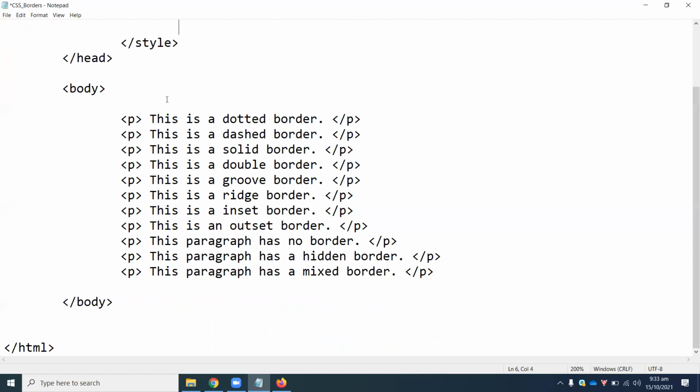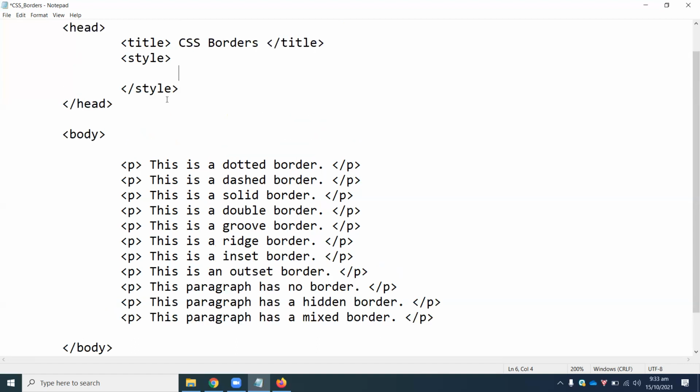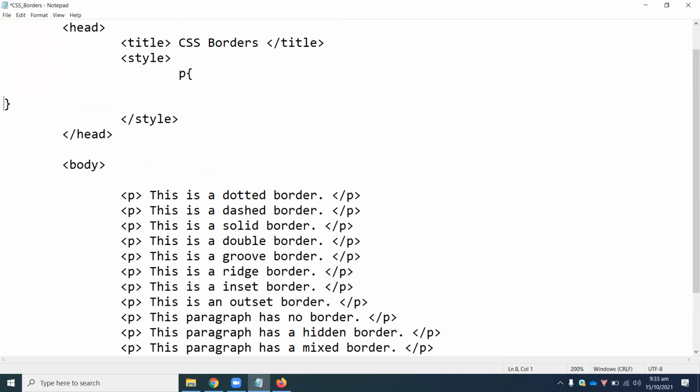Now, if I select just the paragraph element as the selector, what will happen is if I apply changes to one of the paragraphs, all of them would have the same change. Let's try it out. For example, the paragraph selector with opening and closing curly brackets.